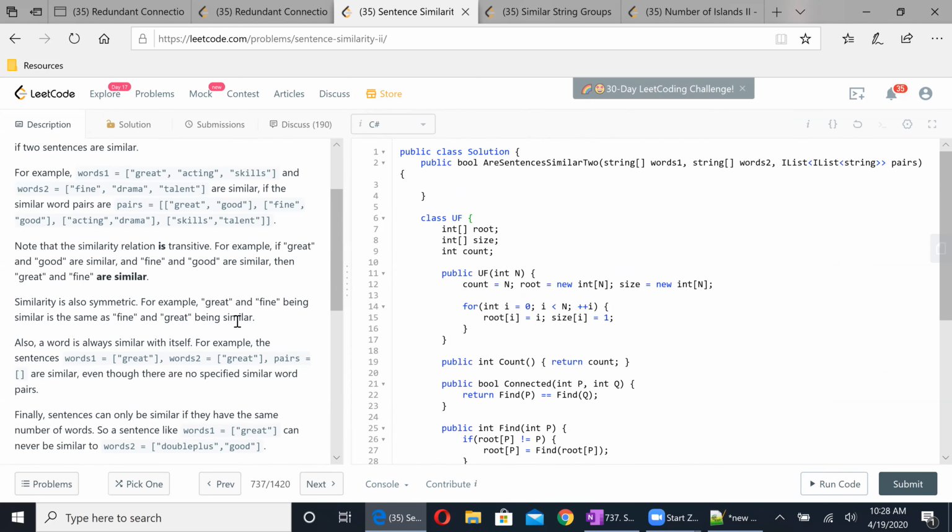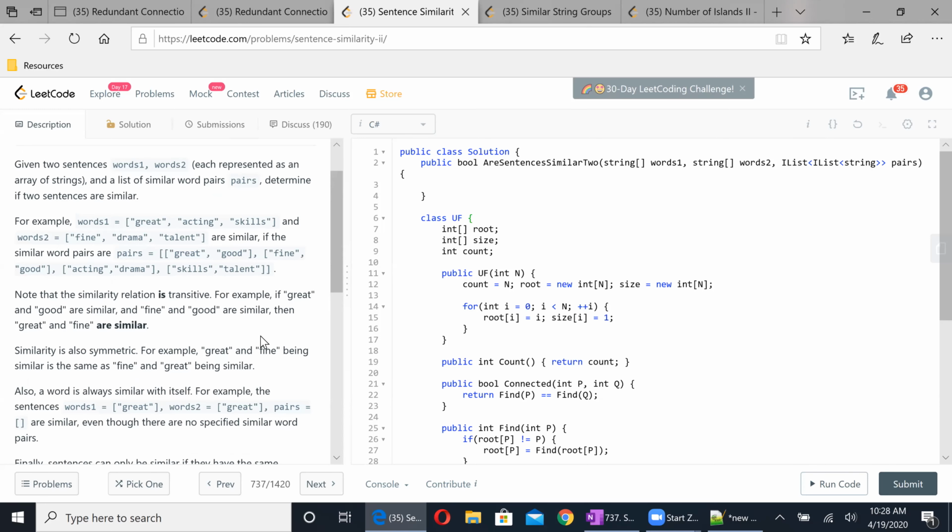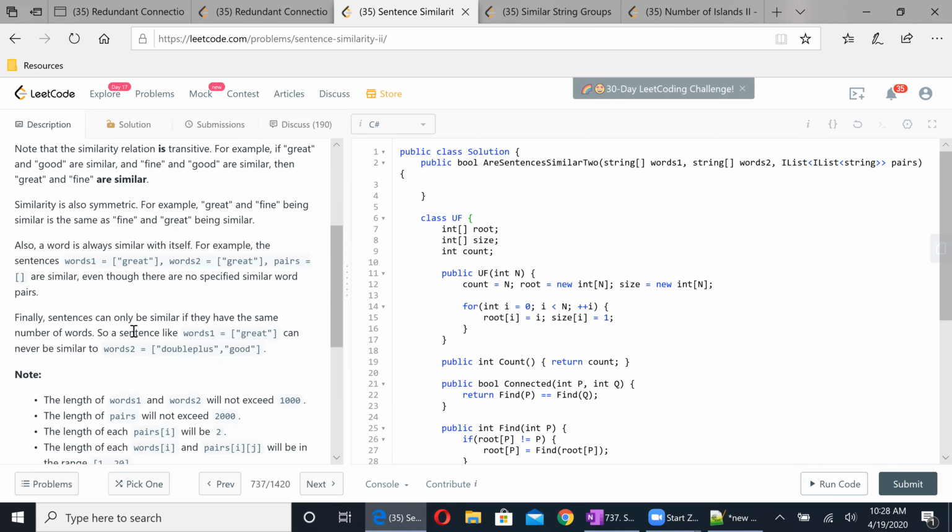I forgot where exactly I wrote that, but it is in this last paragraph. Can everyone see? Yes. So in that case, we have to return false.